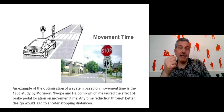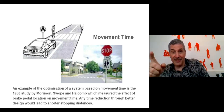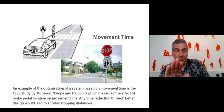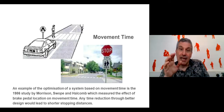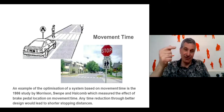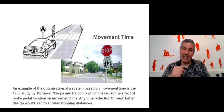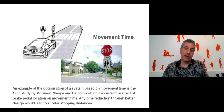And then the question becomes, how long will it take you after you've seen it to control your foot to push onto the brake pedal and probably the clutch and bring the vehicle to a stop? Questions of reaction time, which is a form of motion. The motion part of the reaction time is a big element of it. These are very important questions.